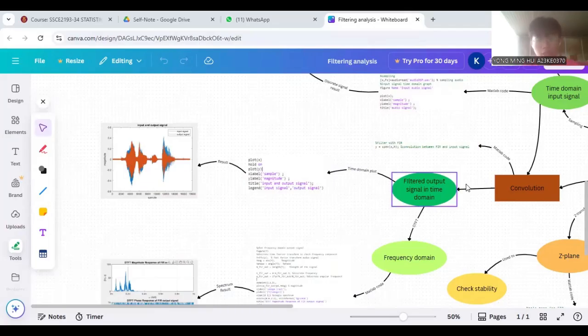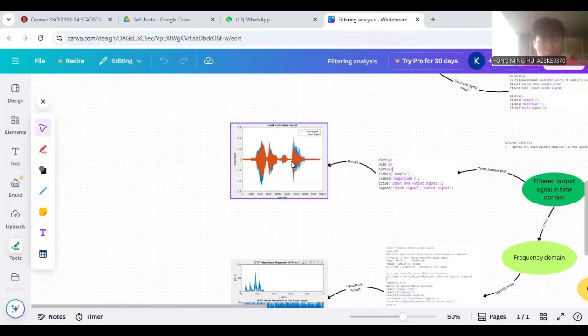Good evening, Dr. I am Yong Ming Hui, and in this part of the analysis, we focus on applying the FIR filter to the input signal by using convolution, and then analyze in terms of time domain and frequency domain. First, we use the FIR impulse response, which we designed by using the windowing method. This impulse response represents how the filter responds to any input signal. Then we filter the input signal by using convolution with this code. The result of the convolution is shown in the time domain plot, where we can see the modified signal after filtering. The shape changes based on the frequency characteristic of the FIR filter.